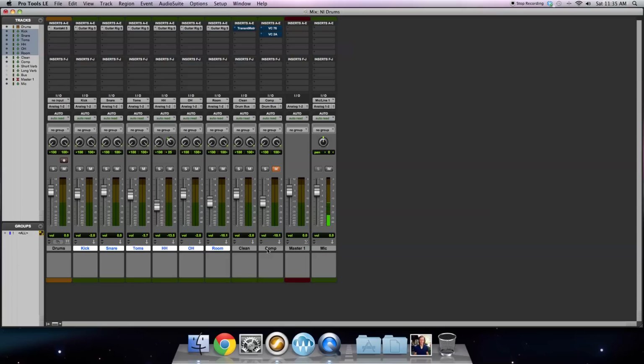Parallel compression can add a lot, especially for your typical pop rock drums that are very popular in many styles of music nowadays.